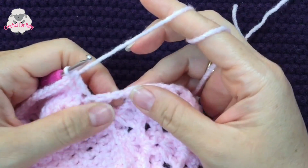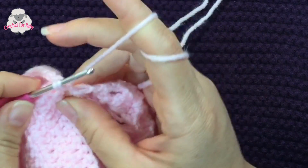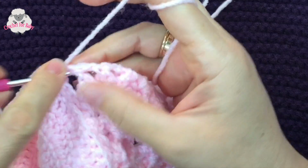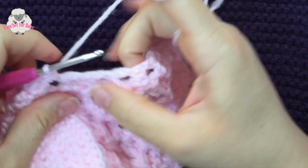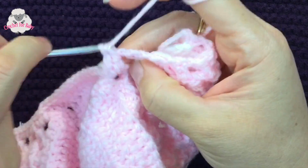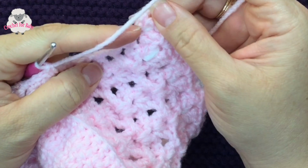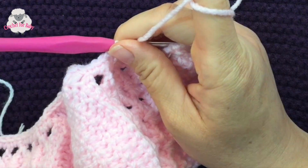Now we're going to go into this first stitch here. Just insert your hook there and make your first single crochet, and then again 1 more, so that's 2. And now here you're just going to continue working single crochets just like we did on the other side, 2 single crochets on each one of the spaces. So I'll meet you here to show you what we need to do next.